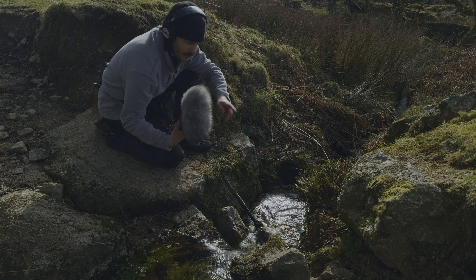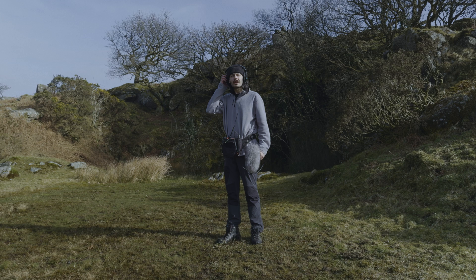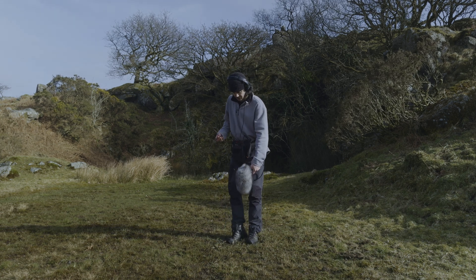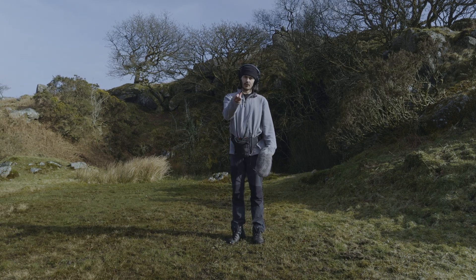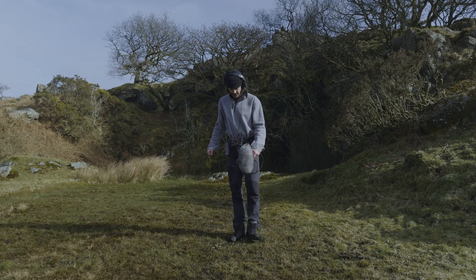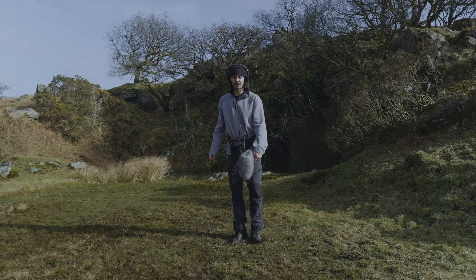I'm a bit all over the shop today but I thought it'd be quite cool to test out the Ochre Instruments Eco Probe attachment on this boggy bit. Listen to that - nice and squishy. I thought that this little probe bit would be quite good to smush into the boggy ground and then do some squelches and mix it with the sounds from the MS rig. So I'm going to stab this into a spot around here and do some little squelches.